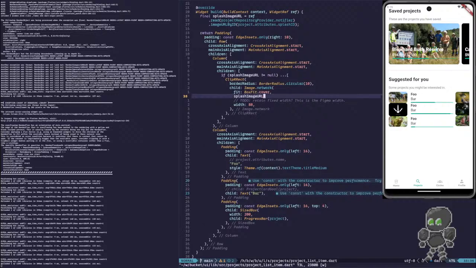Border radius circular. Maybe padding here.